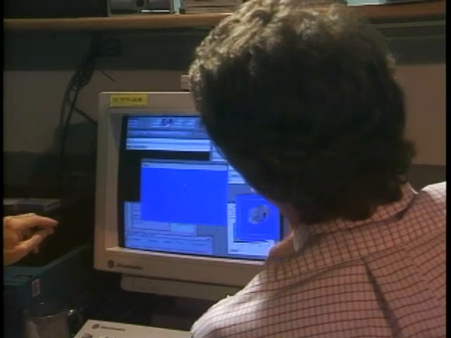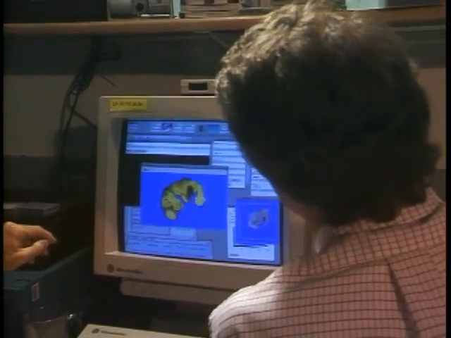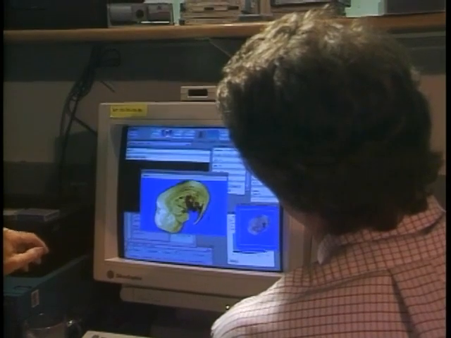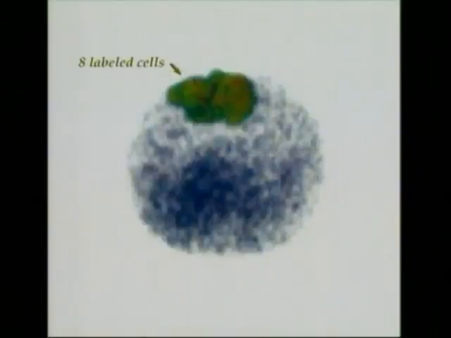Using special imaging techniques, the Frasers can document the embryo's progress as it determines each cell's destiny. We inject a dye into a single cell, and the dye is a very large molecule, so the only way that it's passed on to other cells is by cell division or mitosis. So by looking to see what cells are labeled with this dye, we know that those cells were all related to the original cell that we labeled.